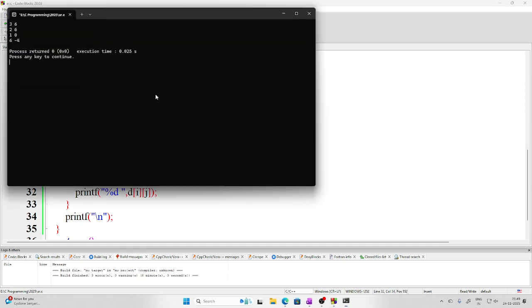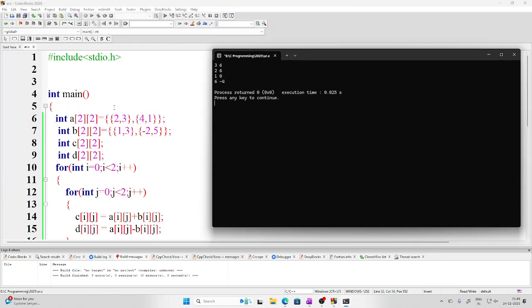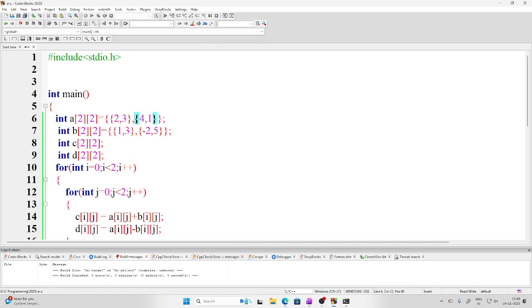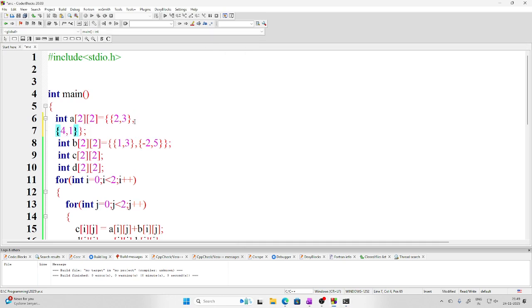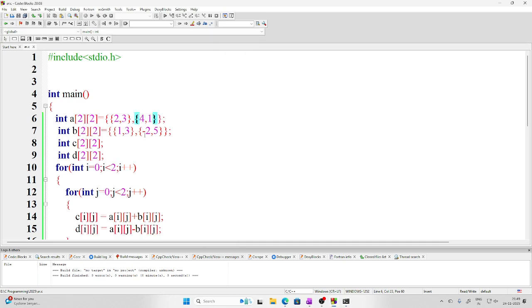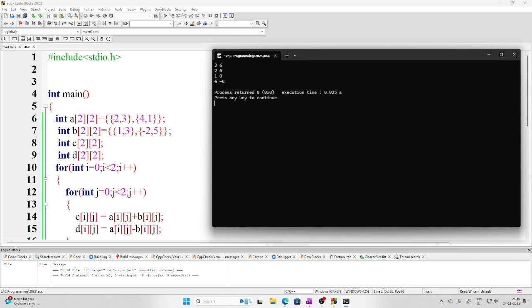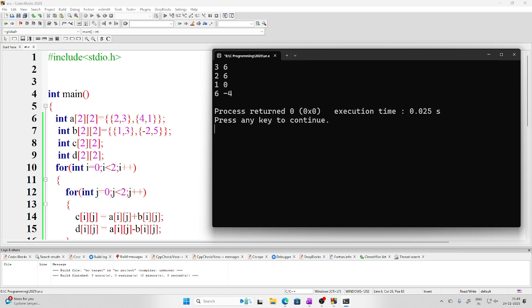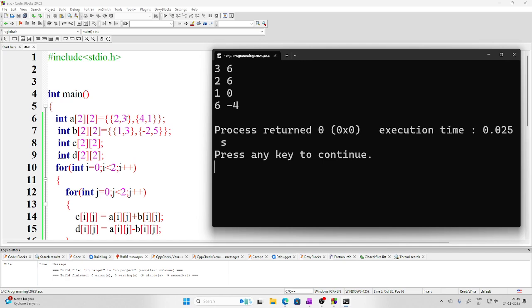So now if you run it, you can see the addition. Let me write it like this. You can understand from here also. 2 plus 1 becomes 3, and 3 plus 3 becomes 6, 4 plus minus 2 will become 2, and 1 plus 5 will become 6.